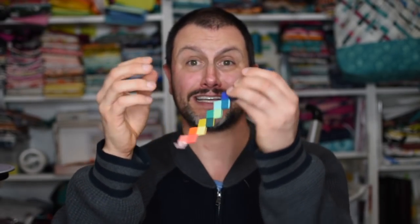Ta-da-da! Now you can make your very own gum wrapper bracelet out of fabric. This is bananas. I put enough glue in here, so this is going to last for a long time. It's got a snap. You can open and close it. There are different sizes. This is something you can involve the kids with when you're all at home or on a weekend. You don't have to use fabric. If you wanted to use paper, you totally could. If you wanted to use faux leather and cut the strips, you could do that. There's so many options for this, but knowing that you can do this and make it something that would last and become a keepsake is totally cool.